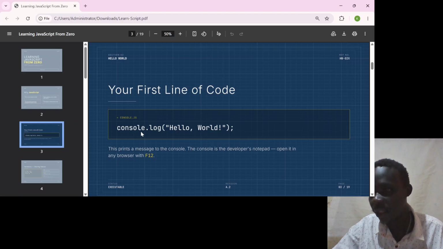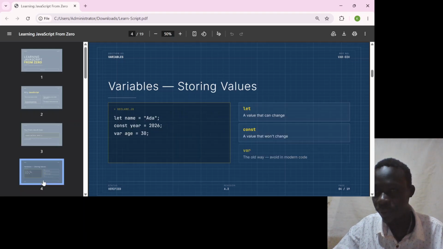So that's just an explanation of what JavaScript is. Now, when we come to our slide number 4, variables: let, const, and var. Take the age variable. let is used when the value might change later, and const is used when the value is constant. var is an older way.